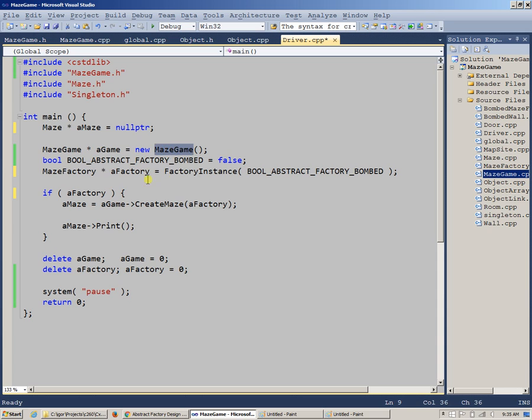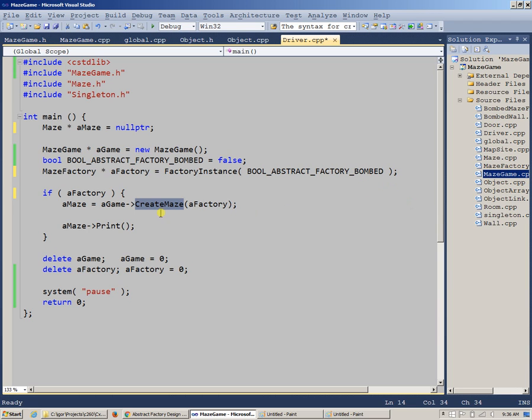The maze game is essentially a helper object which oversees the work in the entire project. The factory is a helper object to create other objects, but the factory doesn't know what to create. Someone has to tell it what to create, and this maze game class has a method to create maze which apparently knows what to create.